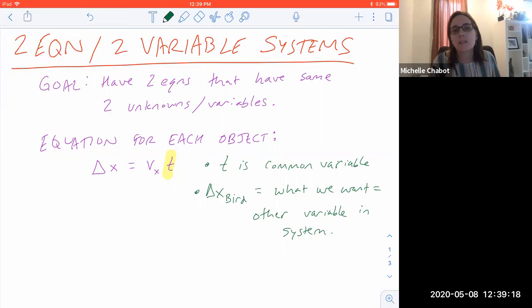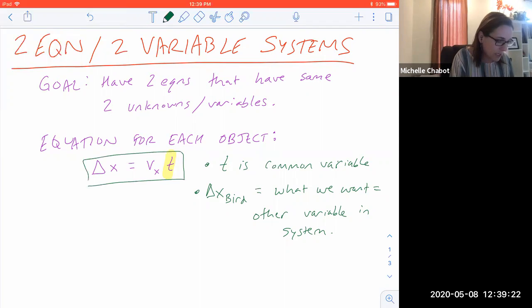And I chose this easy example because this example uses constant velocity, which means you don't have to hunt through the kinematics equations to find which equation to use for each object. Instead, you want to just use this constant velocity equation for each object. You can use the same equation, but with separate subscripts. So our system will then look like this.